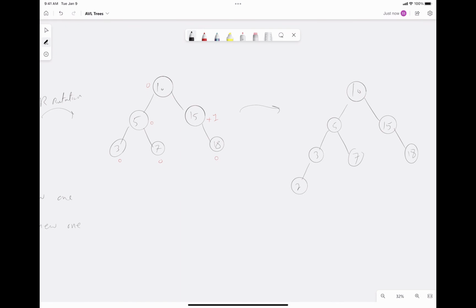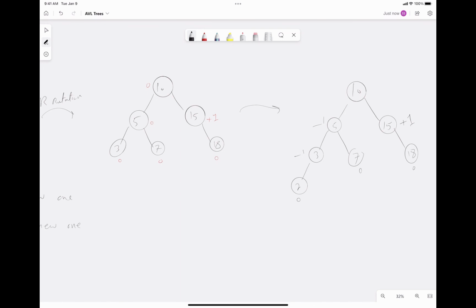We're going to just write down all the balance factors for this one. So for the 18 is 0, for 7 is 0, for the 2 is also 0. For number 3, the balance factor is -1. For the balance factor for the 5, it is -1 as well, because the difference again between right and left is 1. For the 15, it is +1. Again, on the right side, it has one node, which is 18. Left side, nothing, so it's going to be 1.